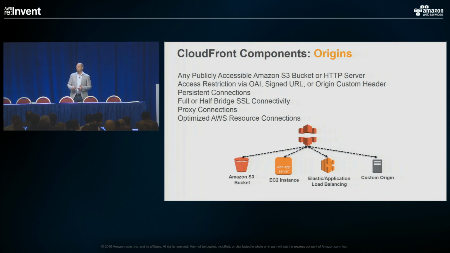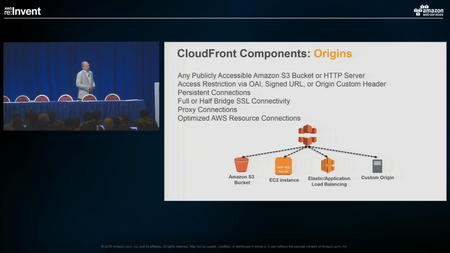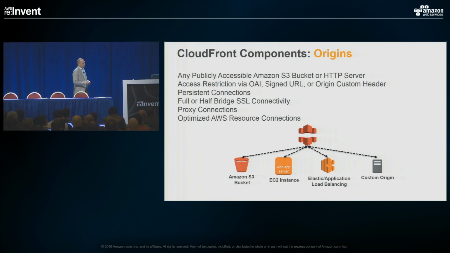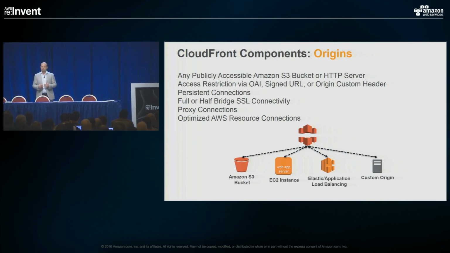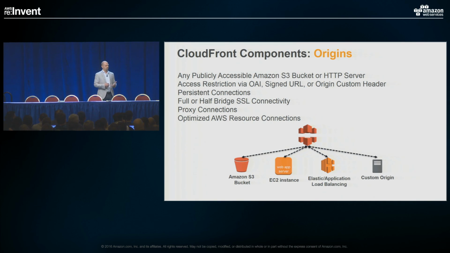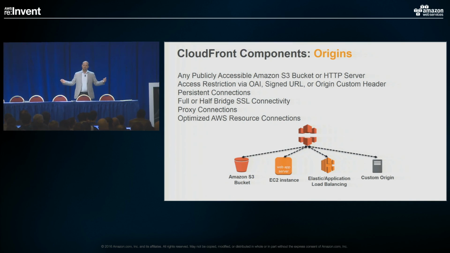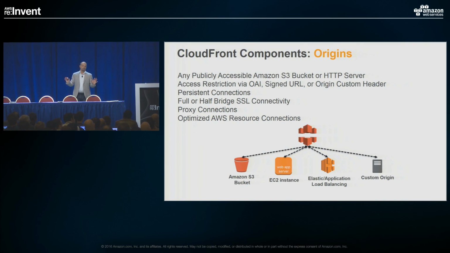It could be a web server that's hosted within your corporate data center. In order to maintain that security and to make sure that your origin is delivering content to CloudFront, there's a couple of things that you can configure. One, if you're not familiar with it, or if you are, is an origin access identity for S3. Essentially, what this will do is restrict access to an S3 bucket to just CloudFront, if that's what you want to do. Any other requests that come in, if they're not coming from CloudFront, will be denied. So this is a good way to lock down your origin to make sure that only CloudFront is accessing it.